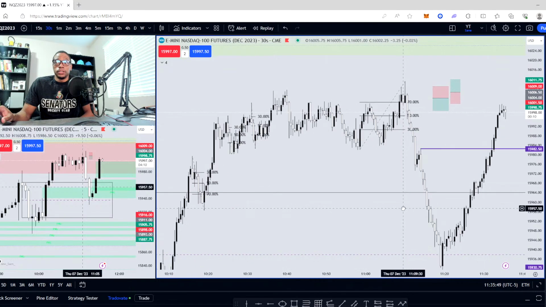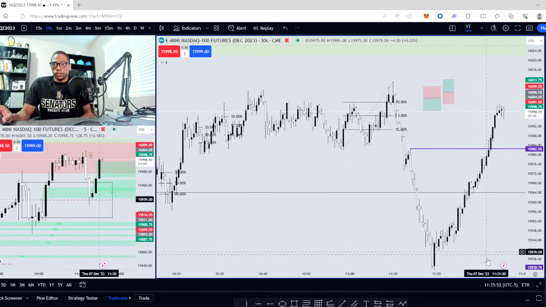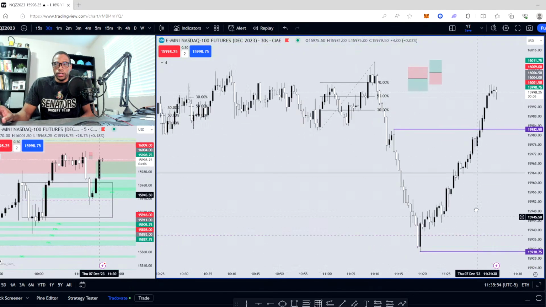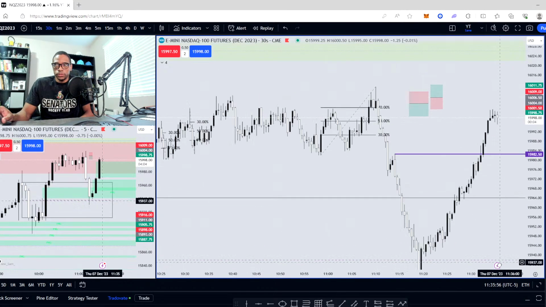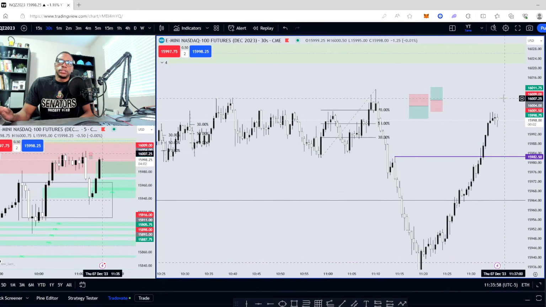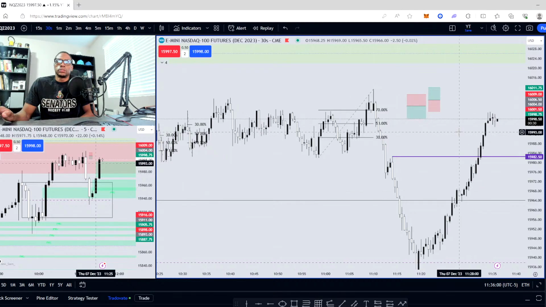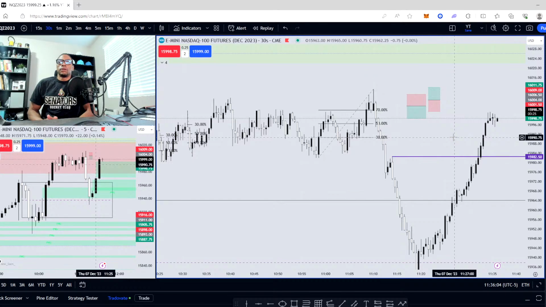Now that it's completed that retracement, it could sell off again and go down to the 70 or 80% retracement, or do a full retracement, or it could buy out. So, either of those are available. And so we just want to be aware of it and make sure that we're nimble and ready for whenever price gives us an indication that we're looking for, so we can take a trade. But for now, I'm not looking for longs or shorts. I want to see what price does now that it's in this zone. Will it reject or will it break through?